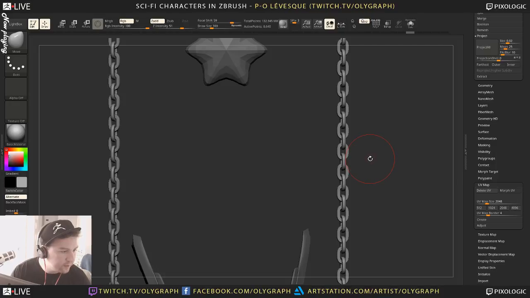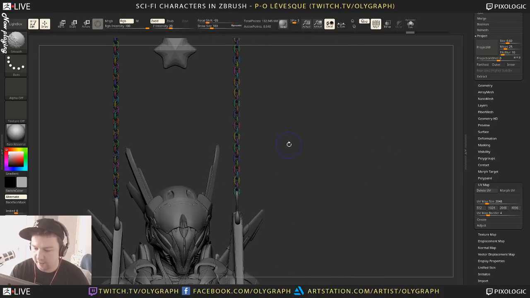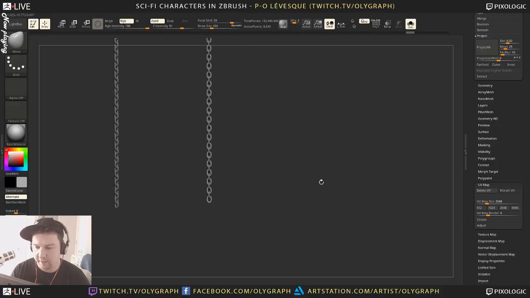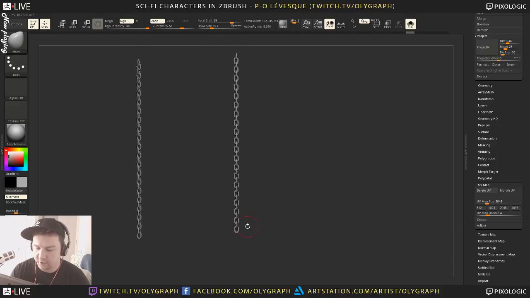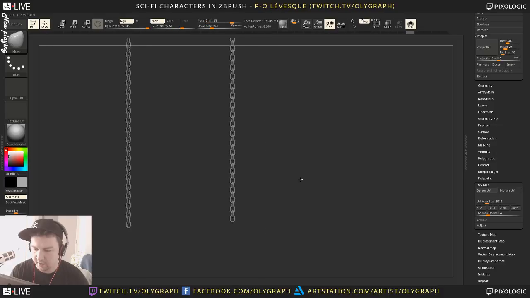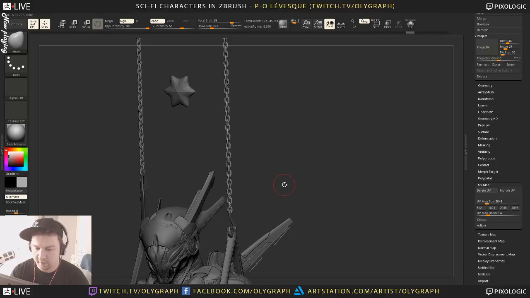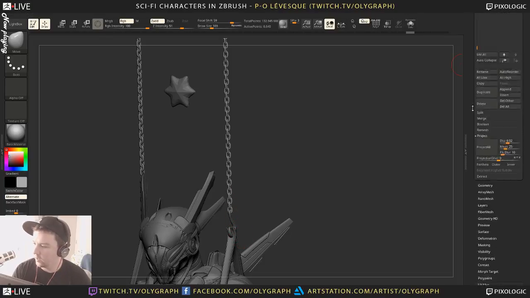How do you retopo UV the chain later on? Like I just said, its topology is good. You can always do it if you do it for a game. Me, I usually do chains with planes, so you can always do an IMM of two planes like this, and then you make a straight UV. That's gonna work too. But if I do chains like this, I want the topo before because I don't want to retopo this, you know. I'm gonna do the topo straight as I want.